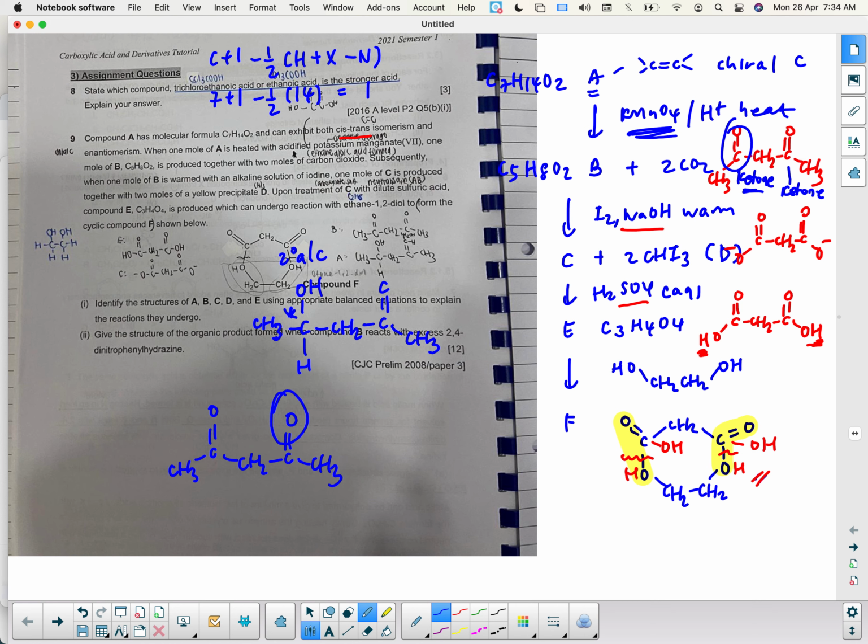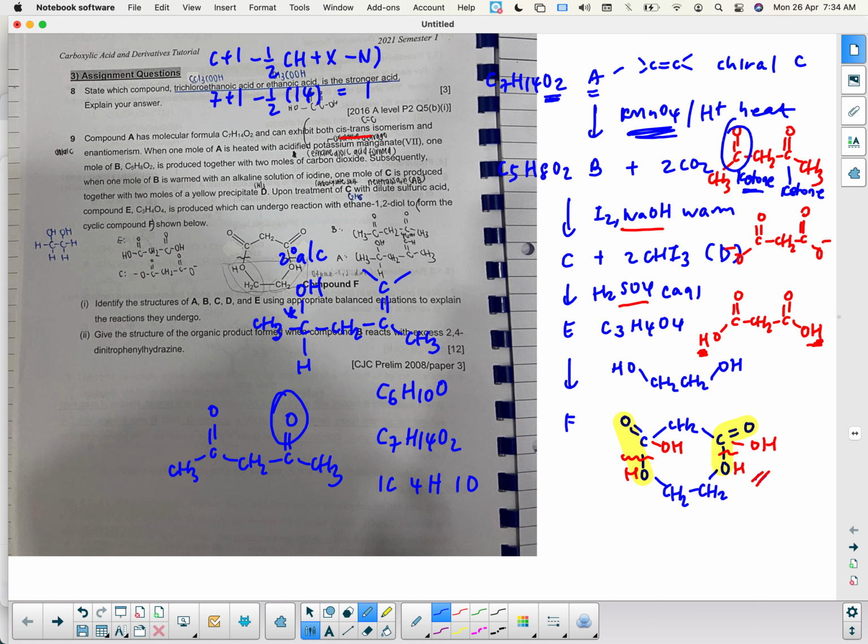And if you look at the formula, there's actually 2 oxygen. Let's think through, up to now, what have I drawn? How many carbon have I drawn? 1, 2, 3, 4, 5, 6. I have drawn 6 carbon. How many hydrogen? 1, 2, 3, 4, 5, 6, 7, 8, 9, 10. I've drawn 10 hydrogen and 1 oxygen. But if you look at the formula, it's C7H14O2, which means I still have to put in 4 more H, 1 more carbon and 1 more oxygen. So how do I do that?